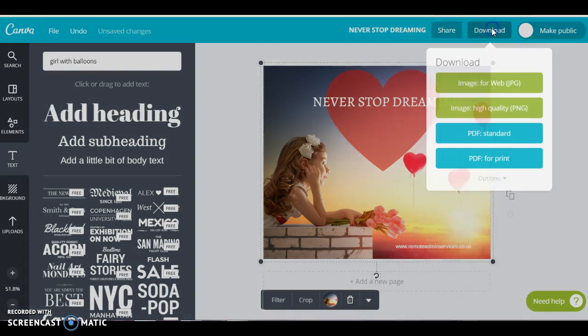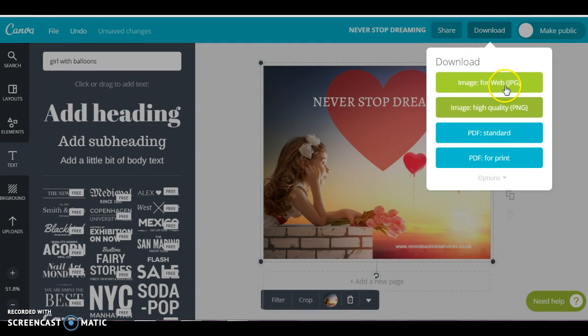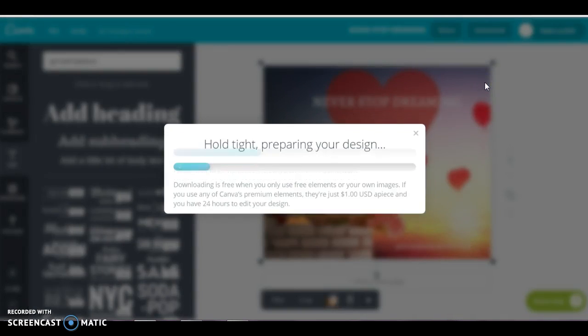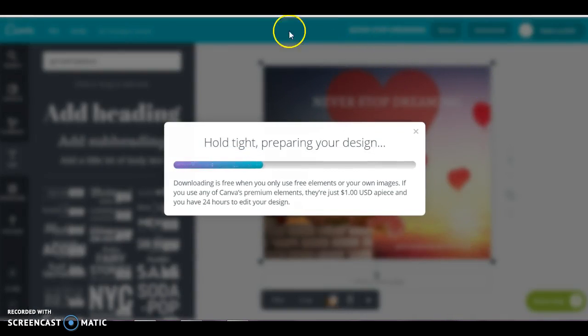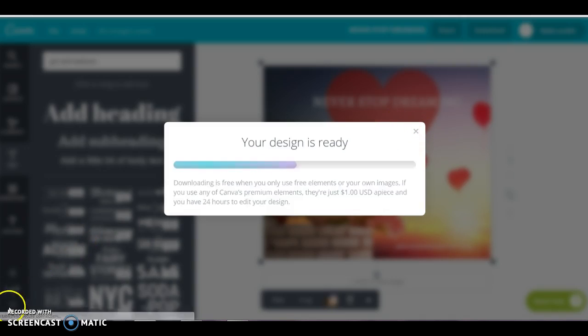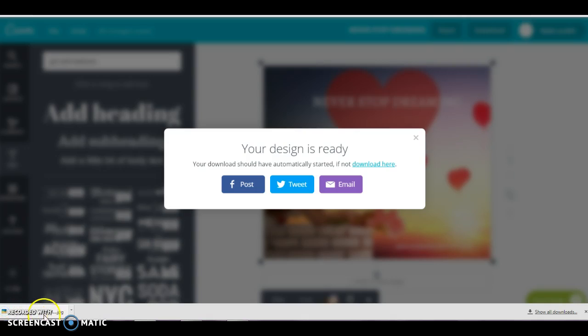And then you click on your download button. Image for web, which is what your social media is. And if you want to print out, then you've got these. So I say for image, and then you'll see it'll come up down the bottom here. There you go.